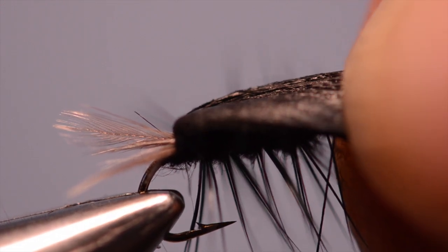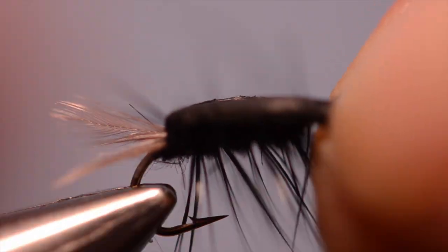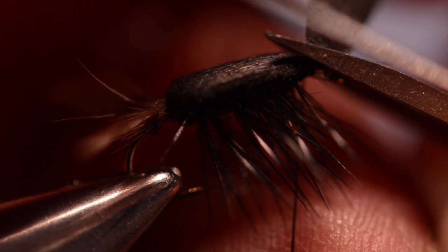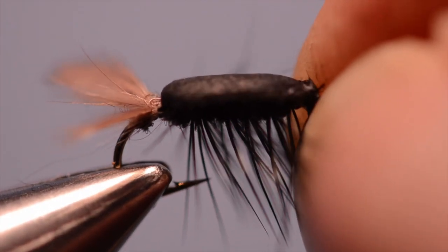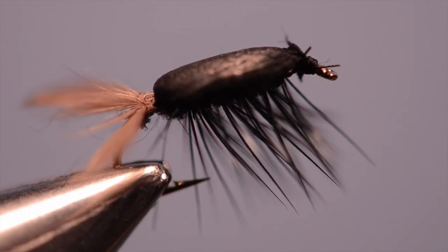We're going to turn it towards me and hold that edge next to the hook — that should prevent a wrinkle. Now we need to cut this off. The problem is if we go in straight with our scissors and cut it off, we're going to leave two ears. So what we do is come in from the far side and cut up towards the center at about a 45-degree angle, then come in from this side, trim off anything, and cover those little ears with thread. How many turns in a whip finish? Enough to cover up all your mistakes.